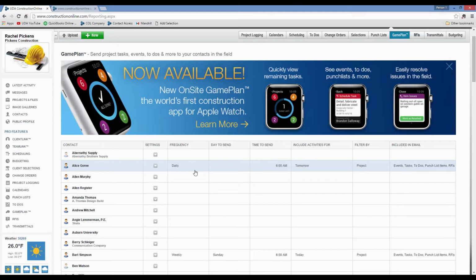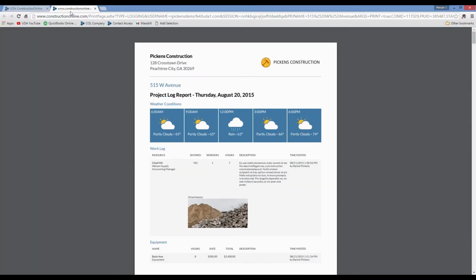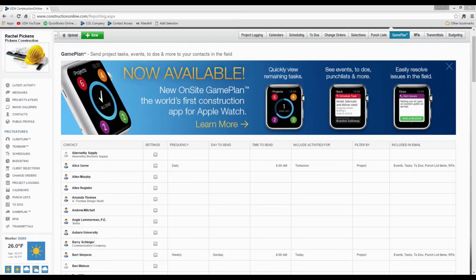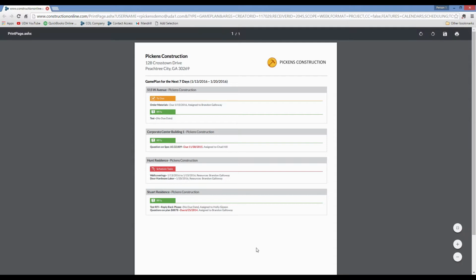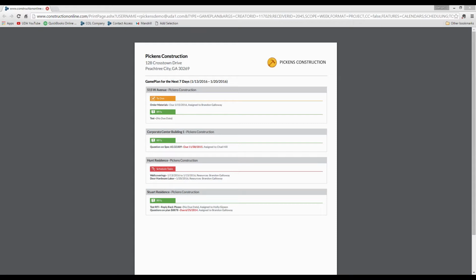Yeah, and this way the game plans are great to set up. I really do recommend them to anybody that has ConstructionOnline and is using it. There's some features that apply more to one company than another maybe, but the game plan is something that without fail, I have never found a company that cannot benefit from it. And it's so flexible, you can do it every Sunday night for the next week. You can do it every evening for the next day. Really set that up.